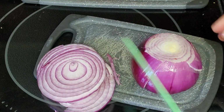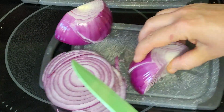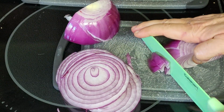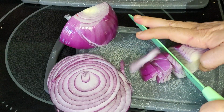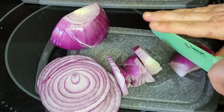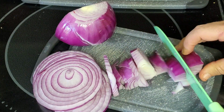The rest of it, we're going to chop. So if this is too much to handle, like it is for me, you can just start with a part of it and just start chopping. Now, the Santoku knife, you can use this way, and it'll chop straight through. And just kind of keep chopping until the pieces are the size that you want them to be.